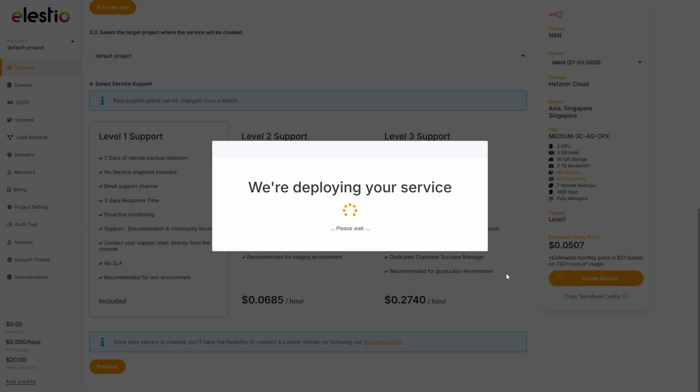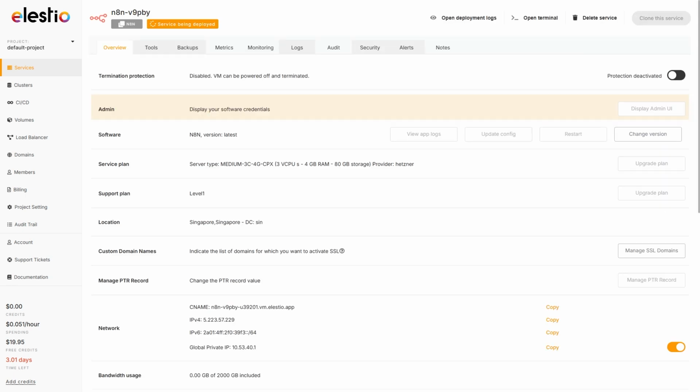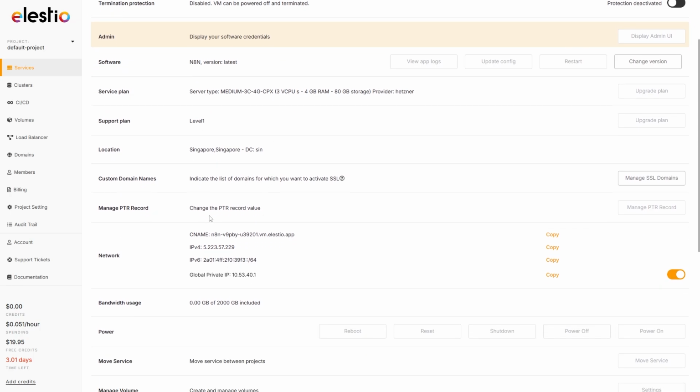All right, now let's hit create service and wait for our service to deploy. Now, as the VMs and the service would have to boot up, it's obviously going to take a few minutes. So you can have a look at the different options we have here. So you can see the software levels. At the top, you got different options as well. You can see it booting up.